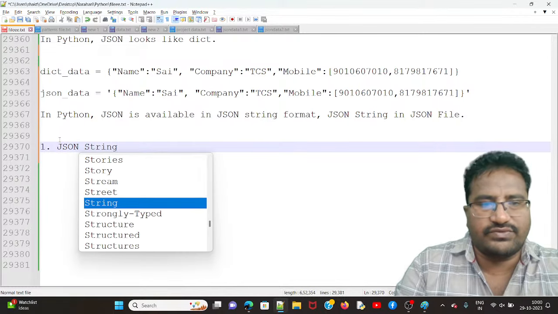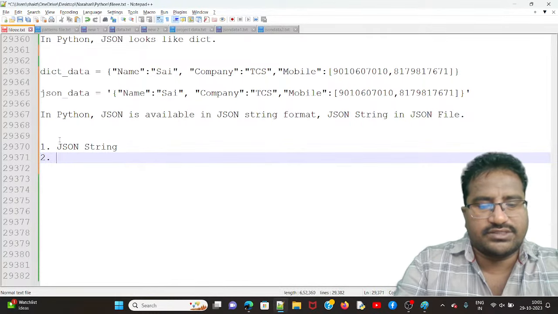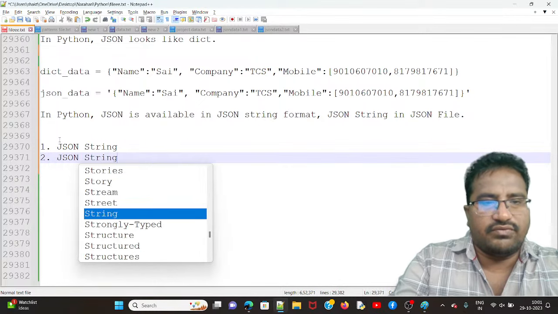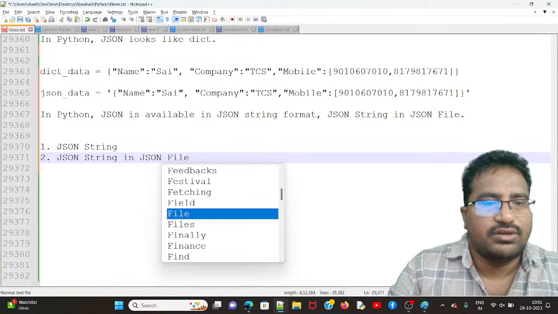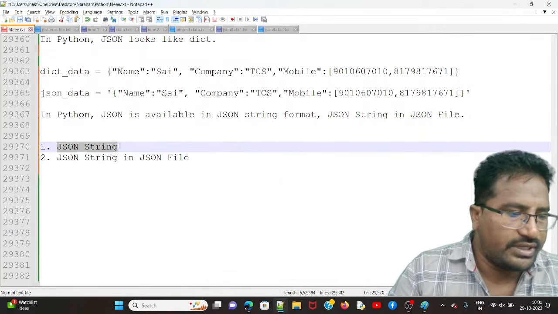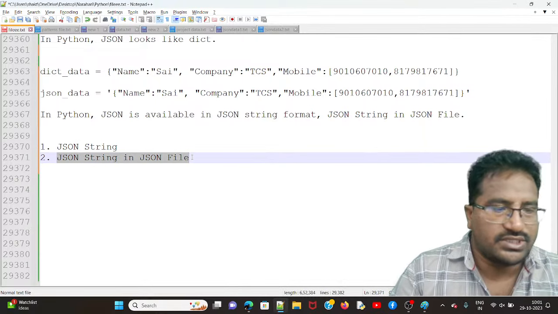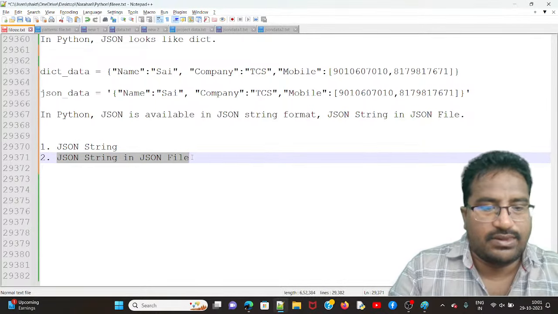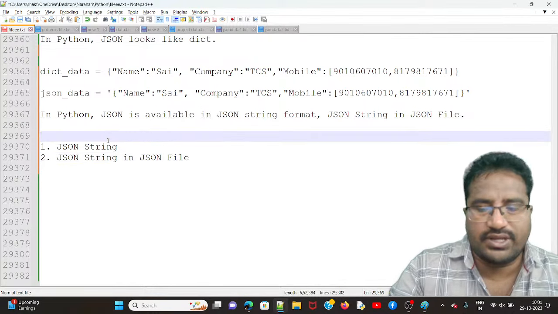The second way, the same JSON string is in a JSON file, where the string is available in the file. All of you, are you clear on this now?